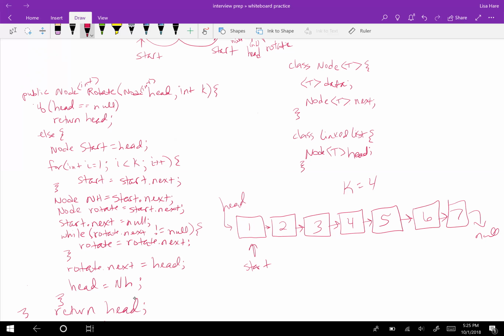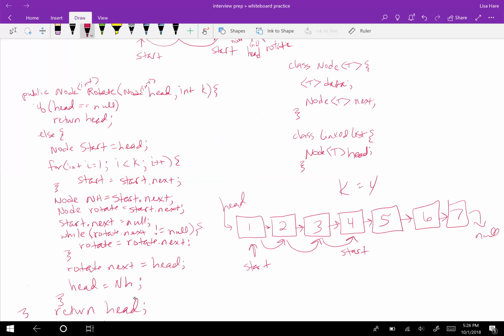So i is at 1, start equals start.next, i plus plus, 2 is less than 4, so start equals start.next, i plus plus, 3 is less than 4, so start equals start.next. So we're kind of here with start, i plus plus, 4 is not less than 4, so we get out of that for loop.